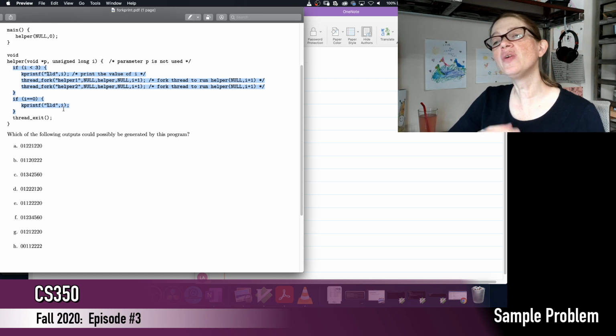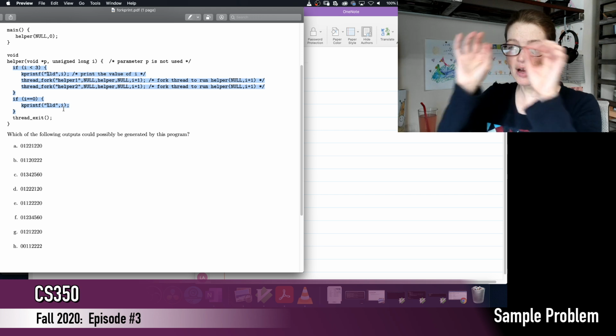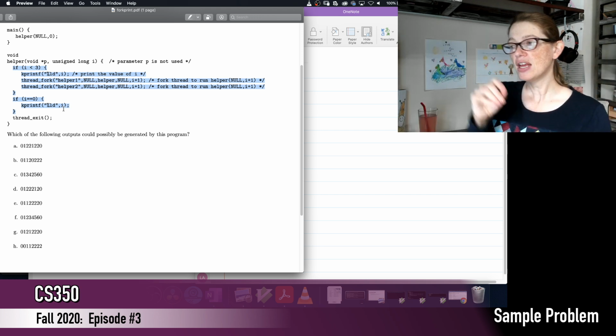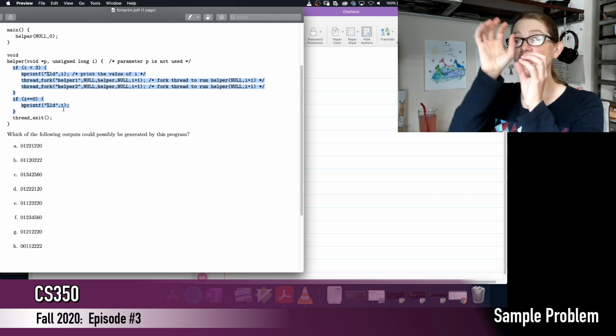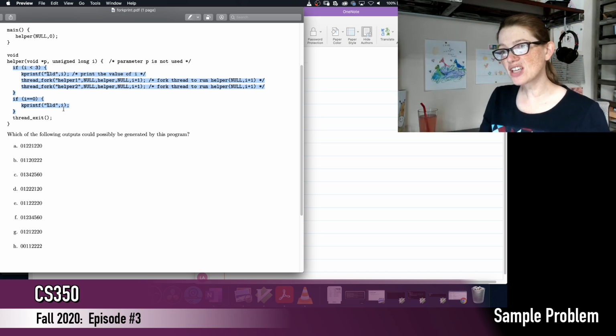And some people have a really hard time, especially when you're new to threads, trying to figure this out. And I want to tell you that there is some magical mechanism you can use to solve this, except there really isn't. And my recommendation to you is to actually try drawing things out as like a thread tree. So like here's your original thread, and then you call fork, and now you've got 2 threads, and then this one calls fork, and now it's got this. So that's something that you can do, but that's not going to give you the answer.